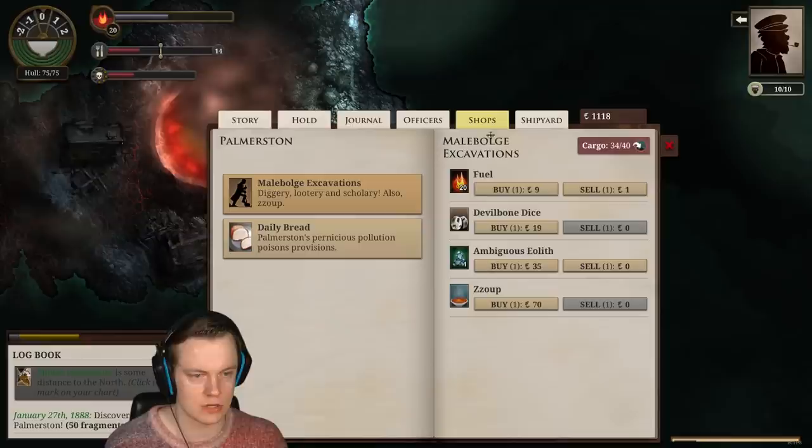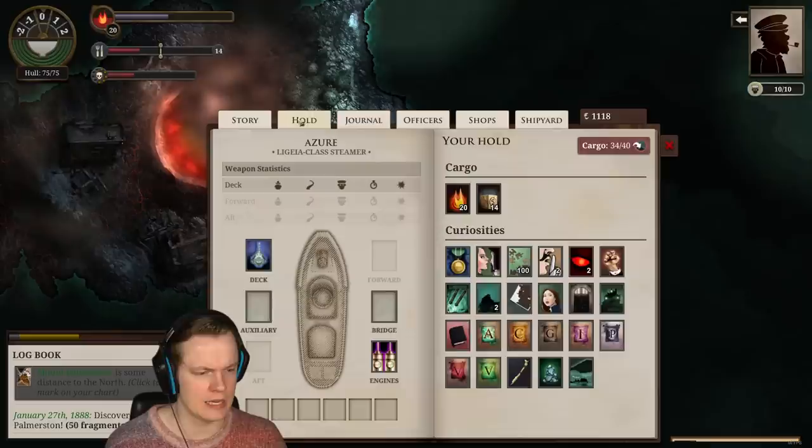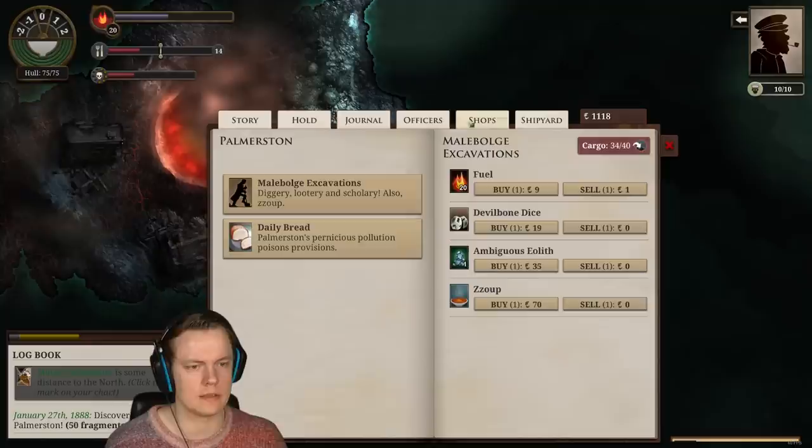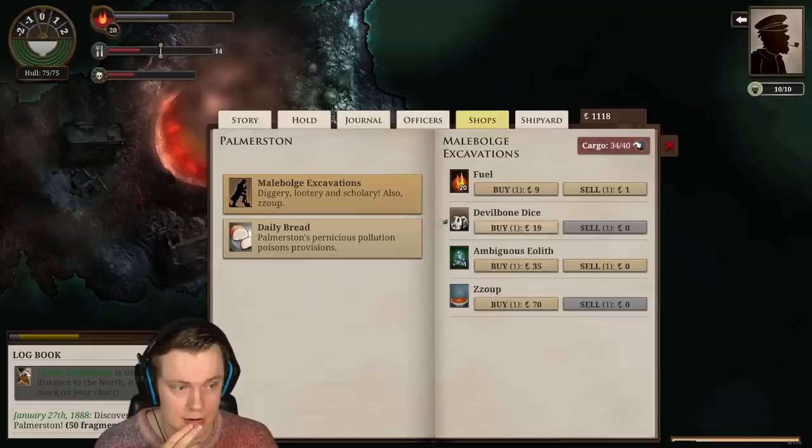Any shop here? Extremely cheap fuel. What the hell? Supplies are also pretty cheap. How much did this give me? Did I even sell it? I completely forgot that. Oh, that would have been so important to know. I'm assuming it's more than... I should have done that. That's my bad. Music here is amazing.